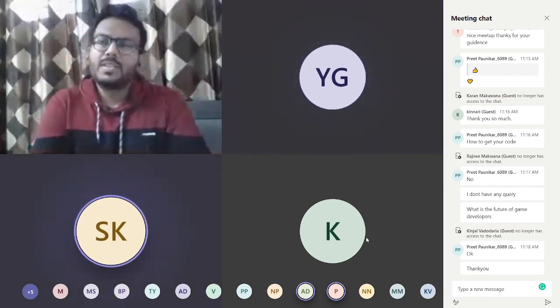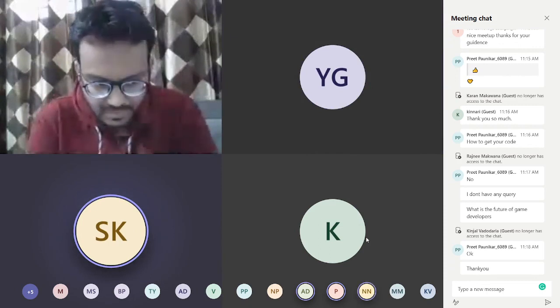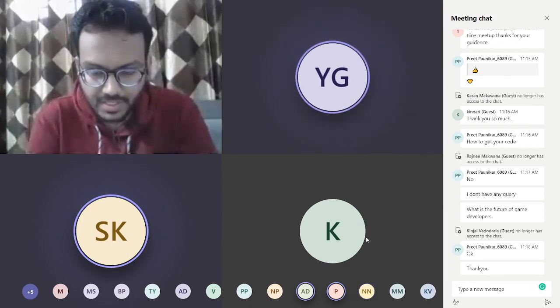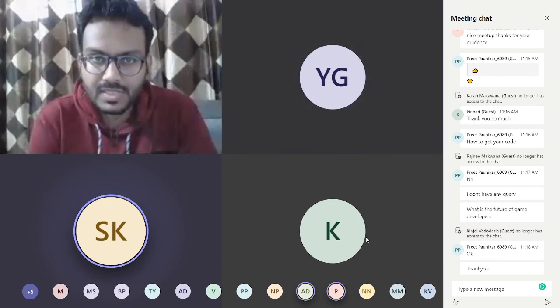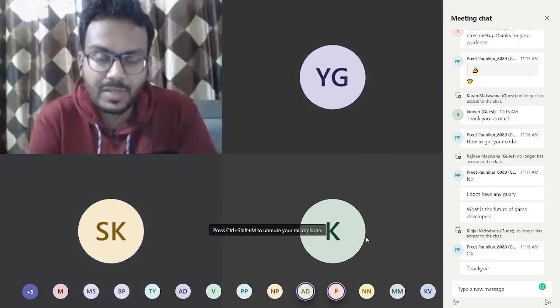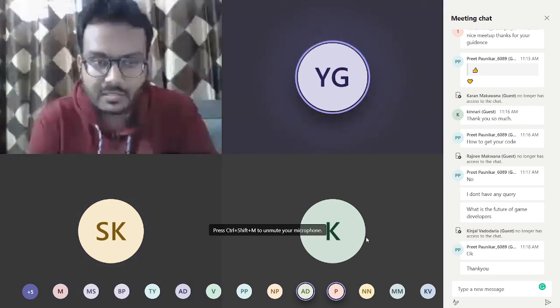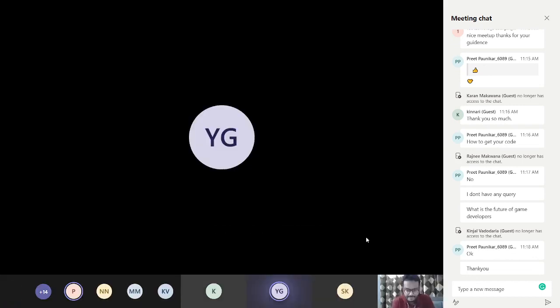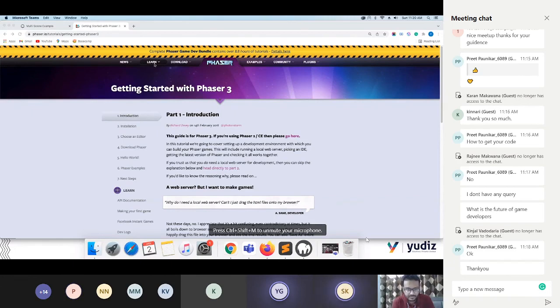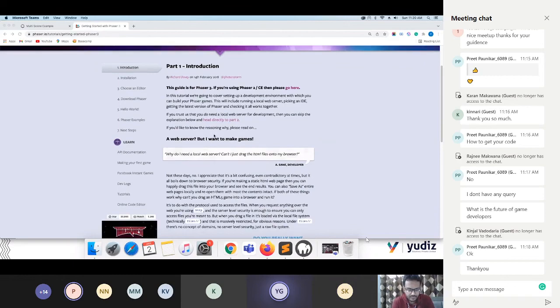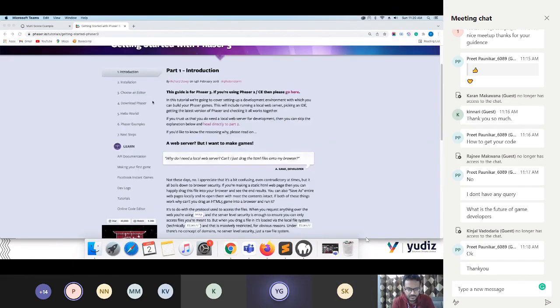From where? Phaser.io, which we have shown you. In the documentation section you can find prebuilt documents, very well explained. Please share that link. Yes, go to phaser.io, where there is a Learn tab, and all the documentation is given there.